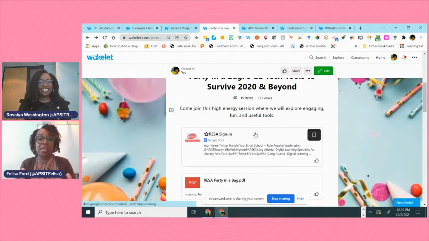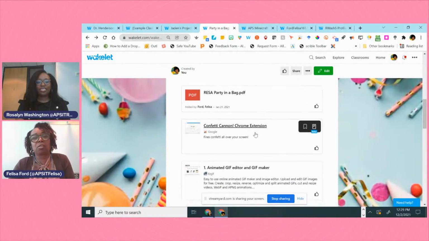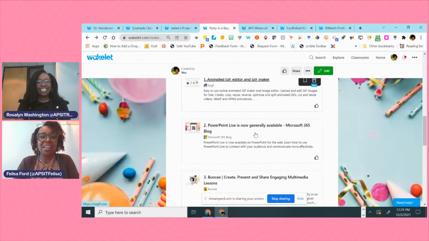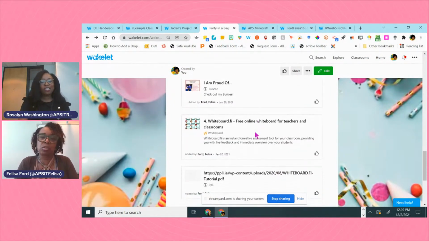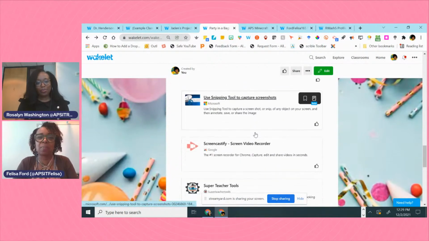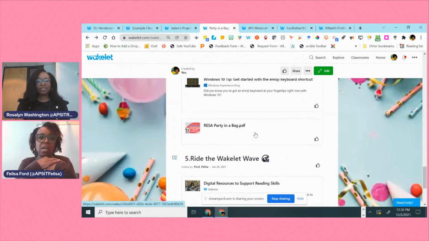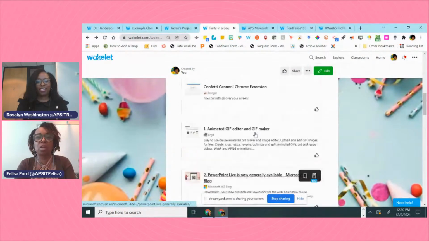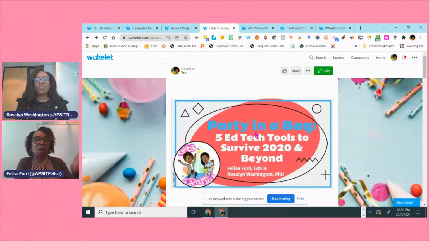And we created a Wakelet and shared it with the participants at this particular teacher conference. Wakelet is a great way, if you're collaborating with teachers or providing a professional learning session, to share the resources you created in that presentation. At the end, you can share everything you trained on with your teachers so that they always have access. If they forgot something, they can just go back to the Wakelet. We always try to follow this best practice whenever we're training.